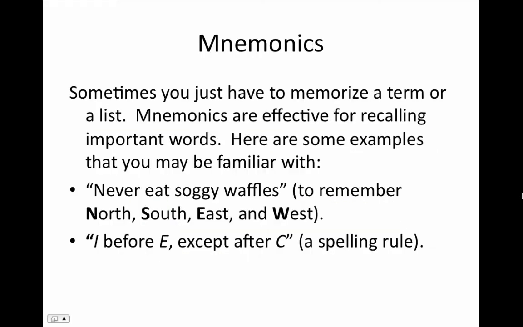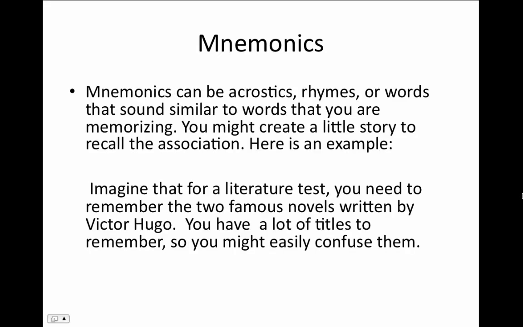Mnemonics. Sometimes you just have to memorize a term or list. Mnemonics are effective for recalling important words. Here are some examples that you may be familiar with. Never eat soggy waffles is used to remember north, south, east, and west. I before E except after C is a spelling rule. Mnemonics can be acrostics, rhymes, or words that sound similar to words that you're memorizing. You might create a little story to recall the association.